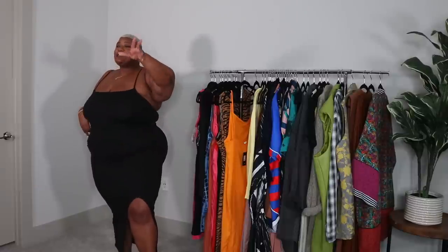And the split is perfect. Because the dress is longer, it gives you a little leg action. But y'all know, as long as I wear my shorts, I'm a happy camper. So even though technically the split isn't super high, because the dress is long, in comparison to the split and how much of my leg is showing, it's giving the illusion of being sexier than it really is. Because a dress like this length with this split is sexier than a dress that's just this length. You see what I'm saying? It's the tease of it all.